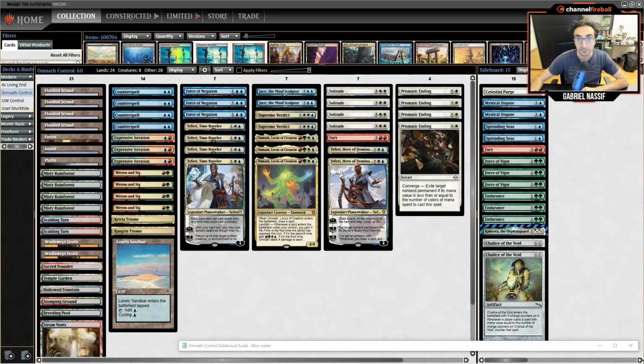Hey everyone, Gabriel Nassif aka Yellowhat, and today I'm going to be doing a deck guide on a list that I've had a ton of success with. I went 30-6 over 4 leagues and 2 modern challenges. That's over an 80% win rate.